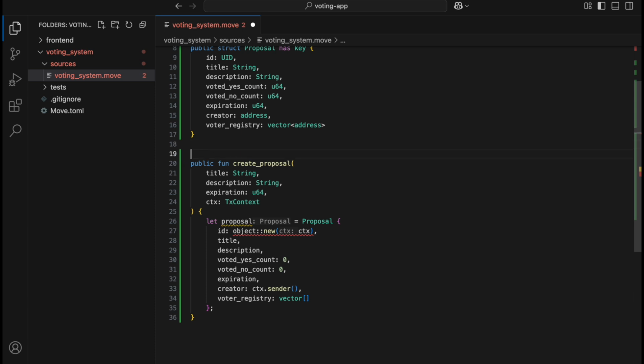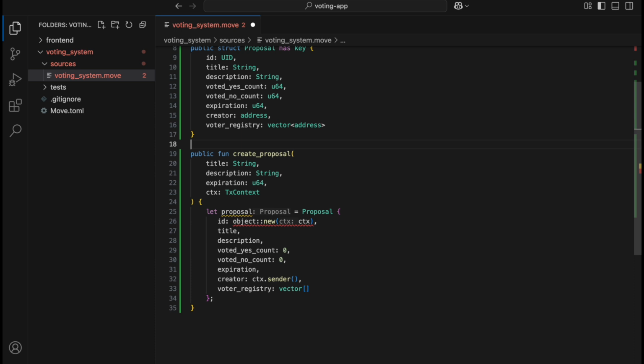Also, additionally, when you want to change something in Move or in Rust language, because they are very similar, you need to explicitly say that something is mutable. So I cannot just change anything without a mutable keyword. If I define some object, I cannot change its fields without defining this object as a mutable one. So that's why there is the need to define this as the mutable reference. When you write it, you will get rid of the error and you can create your proposal object.